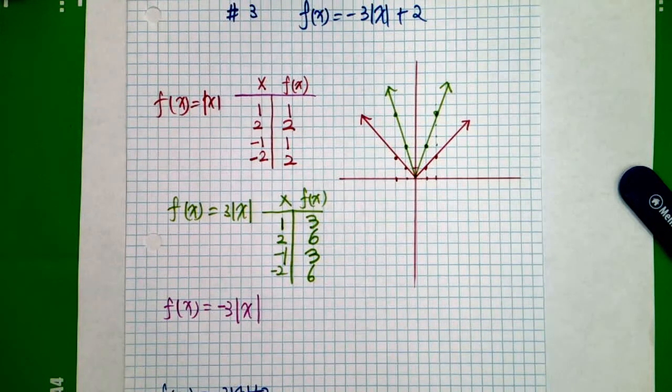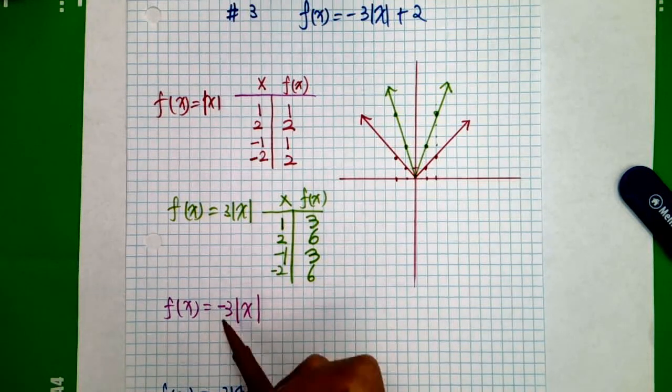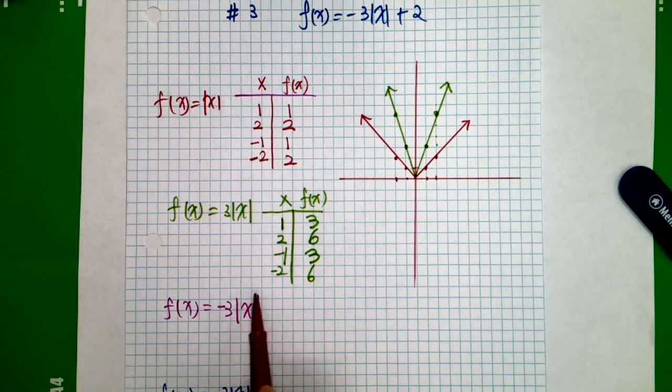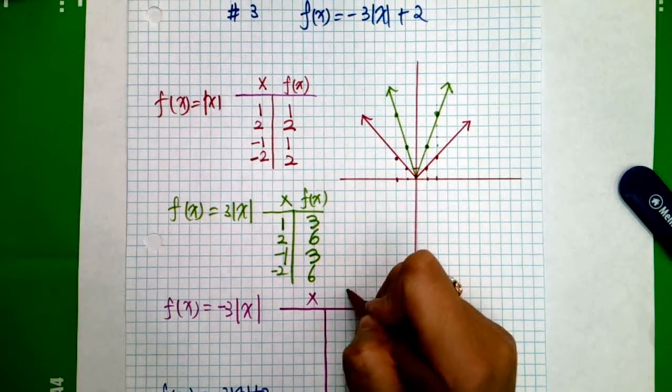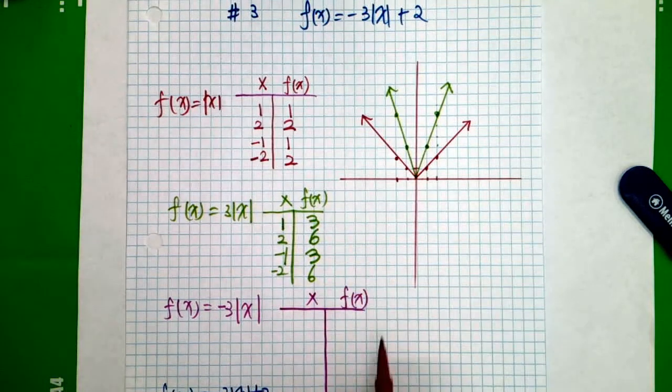Okay, we're almost there. Now let's see the purple one. The purple one says we need to put a negative sign in front of the function. Today in class, we went over the negative sign in front of the parent function. That means you have to reflect your function over the x-axis. So every single coordinate reflects over the x-axis, and your coordinates will have changed. Here's your new coordinates, x and f of x.